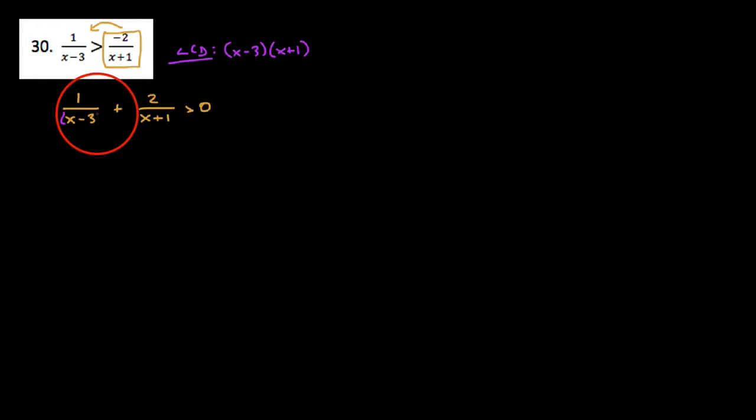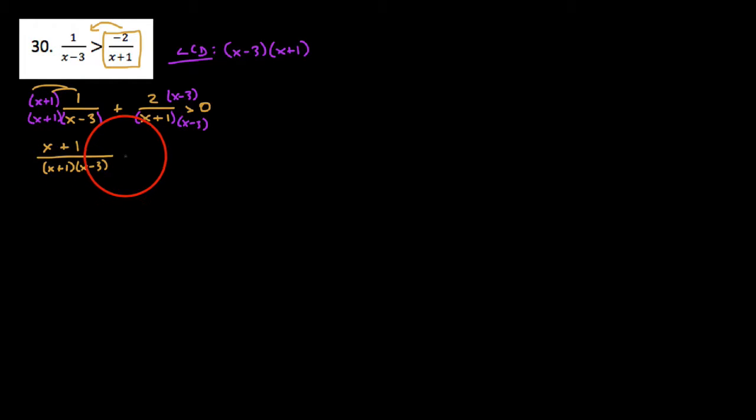So I'm going to take each of these expressions and multiply the top and the bottom by the factor that I need in order to gain a common denominator here. So x minus 3 over here on top and bottom. And so what we end up with is this. Over x plus 1, x minus 3, distributing here, I would get x plus 1. And this is all plus now. This is also over x plus 1, x minus 3, which is kind of a cool thing. That's what we wanted. And on top, I'm going to get 2x minus 6.